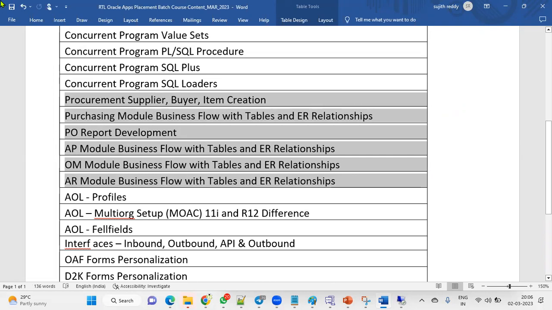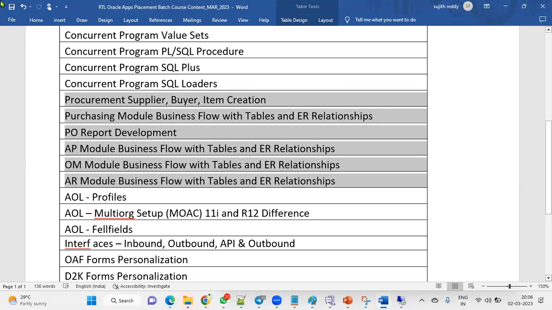But when we apply as an experienced consultant, they'll ask what reports you have developed, how many reports you did in your experience, and what programs you have developed. When you say I have developed one invoice report, first they'll ask what is meant by invoice, what are the different types of invoices in Oracle Apps, what tables come there, and how you will link those tables.